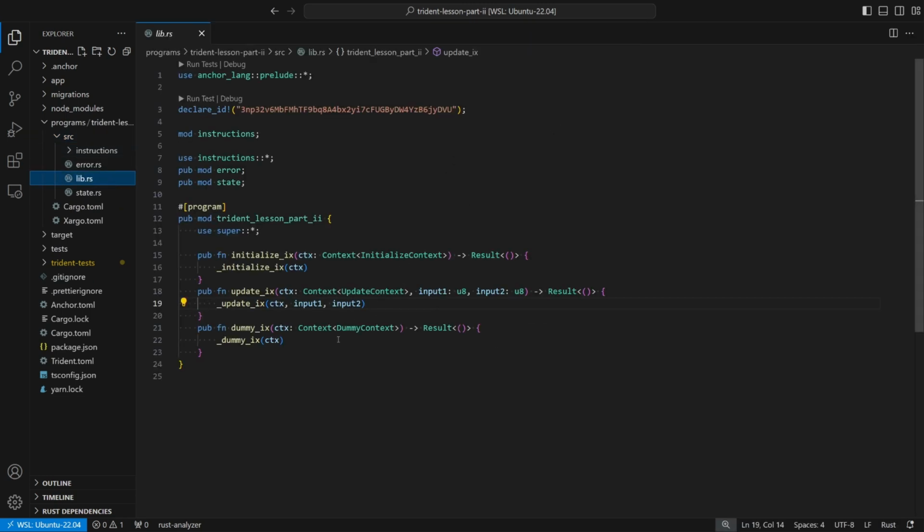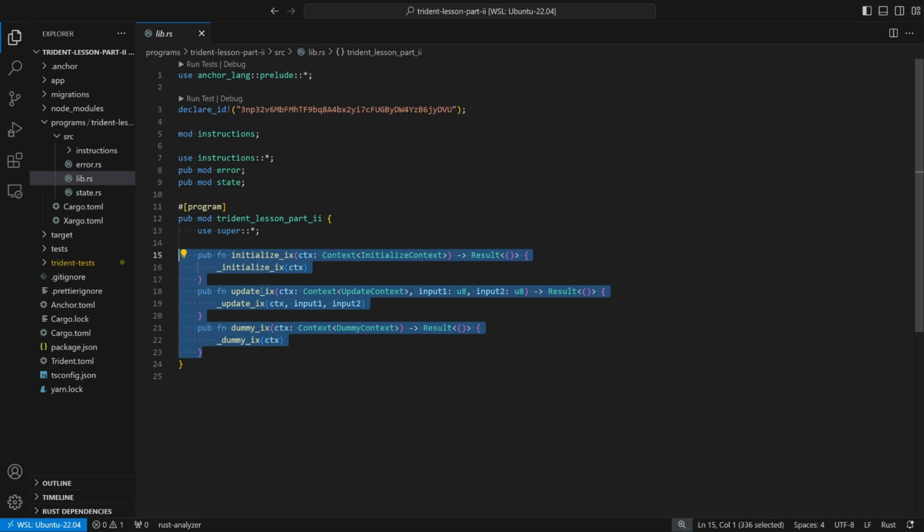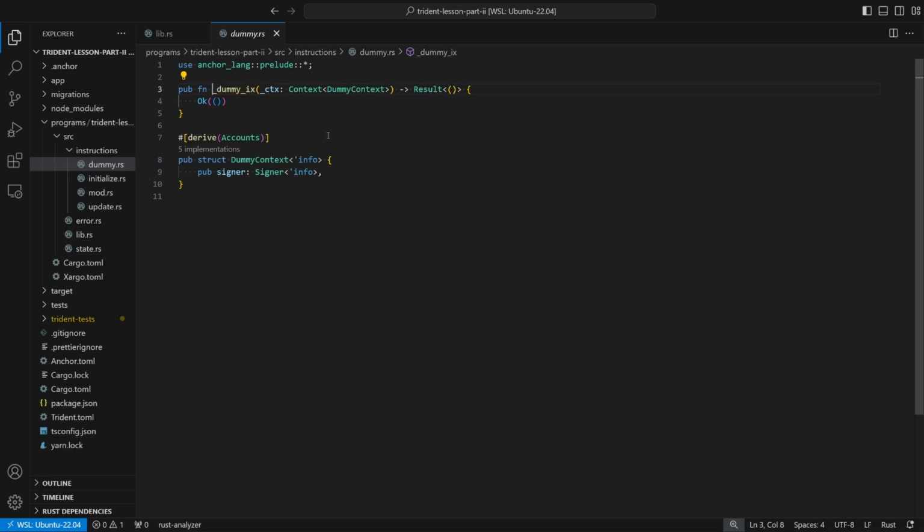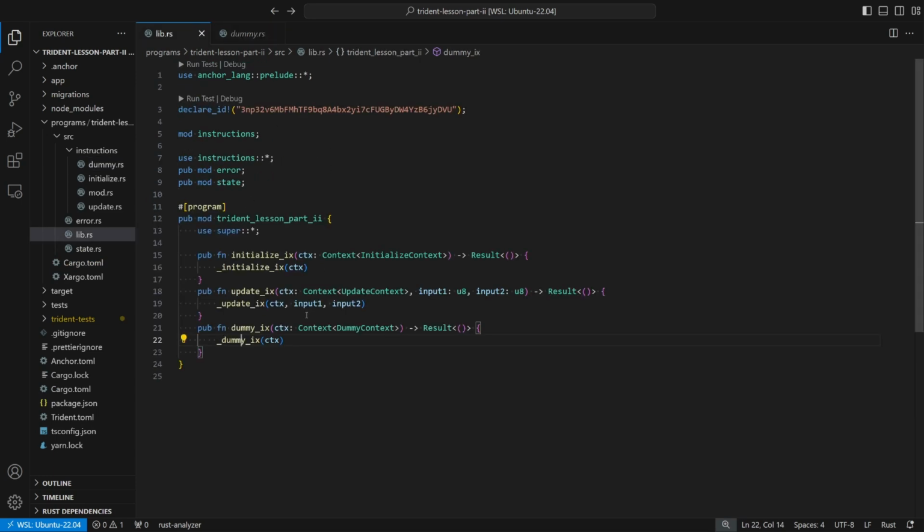So our program has 3 instructions, in this case initialize, update, and dummy. The dummy instruction does not actually perform anything, and it is here only to show you that instruction sequences work, and if you specify instruction sequences correctly, then the unwanted instructions won't be called.